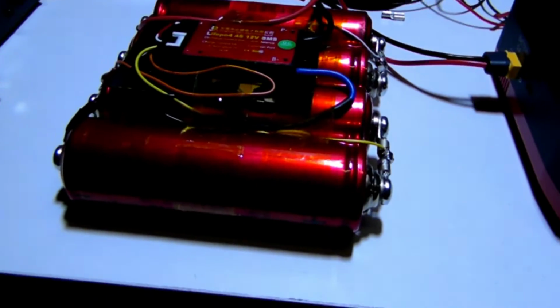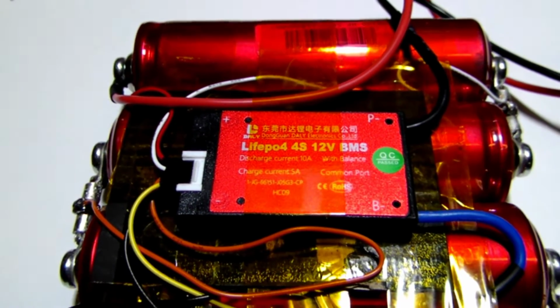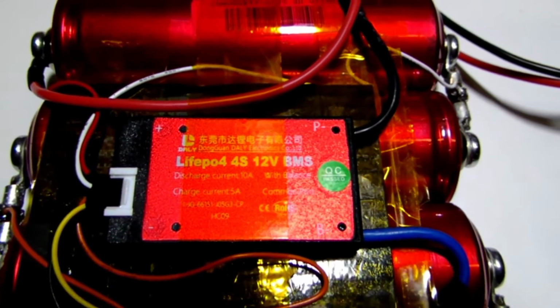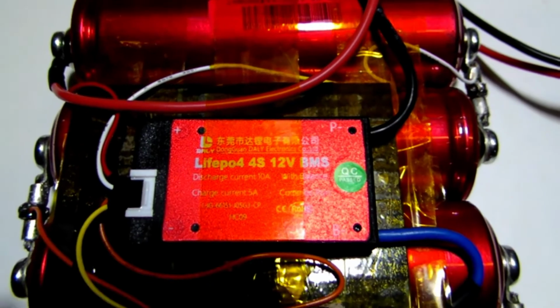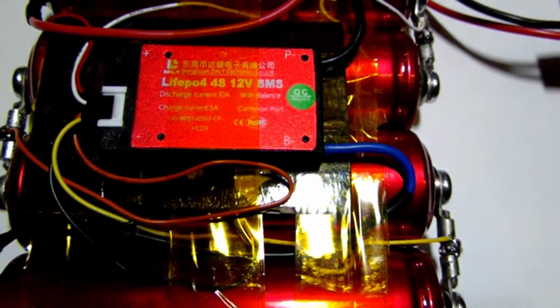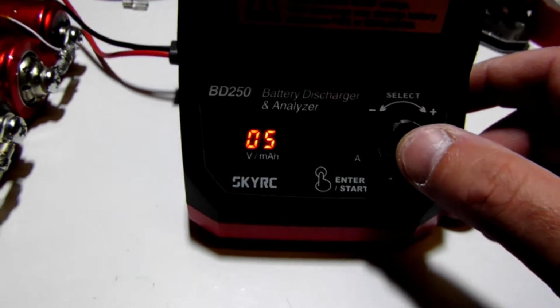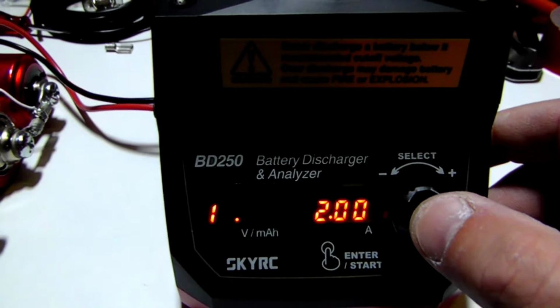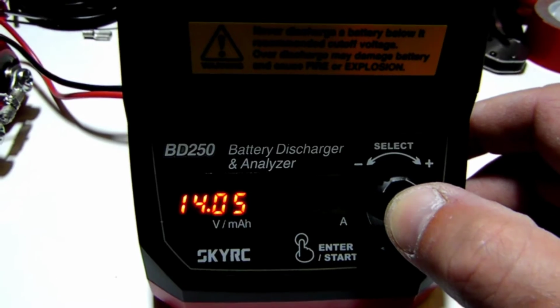Alright. I don't know if you can see that. Lithium iron phosphate 4S 12 volt BMS. It is 10 amp discharge with balance and a 5 amp charge, common port. I don't know why it looks like that on camera, but it's at 14.05, 2 amps right there.